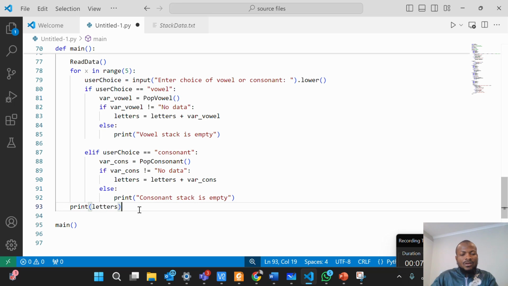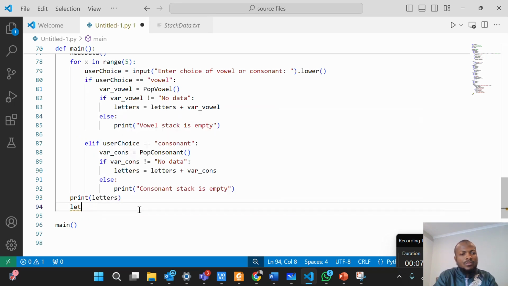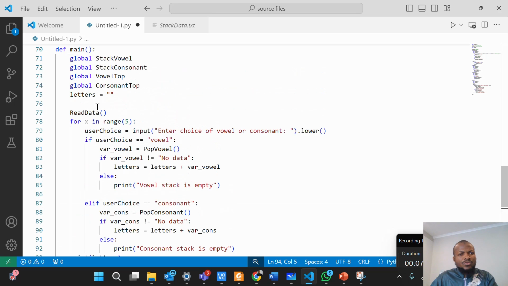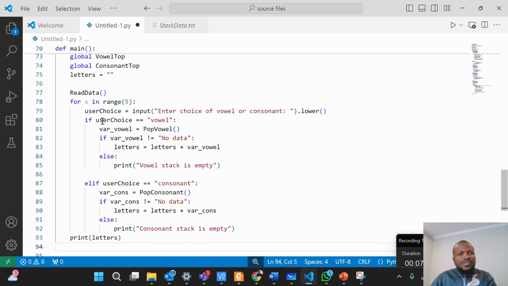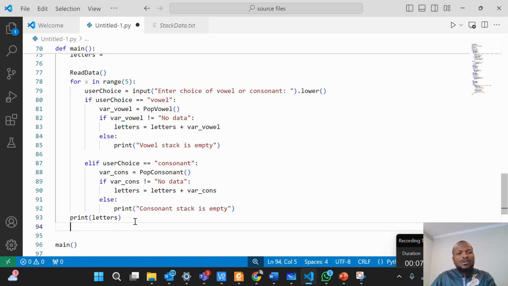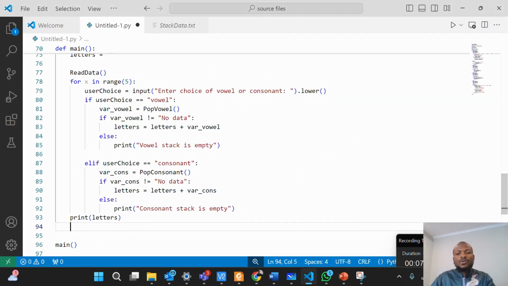I'm trying to check if I didn't write letters anywhere else. Okay, print letters, which is exactly what it should do now, print letters after the 5 loops. Out of the loop, letters should be printed. So the reason why nothing was printed is because I did not output, but the question asks us to output. So let's go back and run it again.